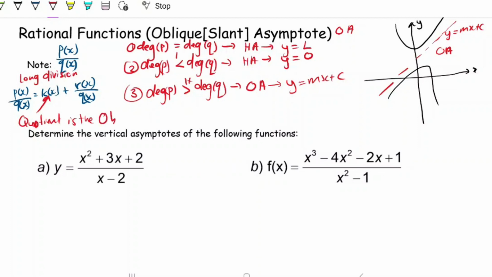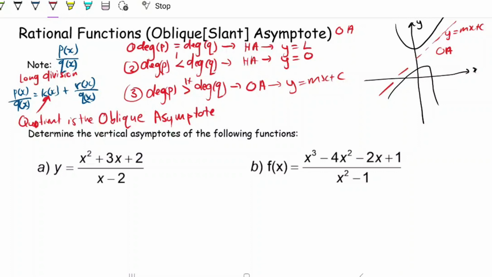And that is what you can come up with. So all you have to do with rational functions is find that the degree of the numerator is 1 more than the degree of the denominator. You can be assured that there will exist an oblique asymptote. And then how do you find out what that asymptote is? You apply long division, and then you can calculate the quotient and the remainder. That quotient is the one that's going to give you the oblique asymptote. There is a much deeper definition of this, but for our course, it is essential that you know this.